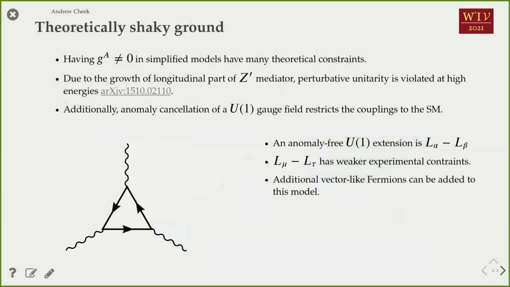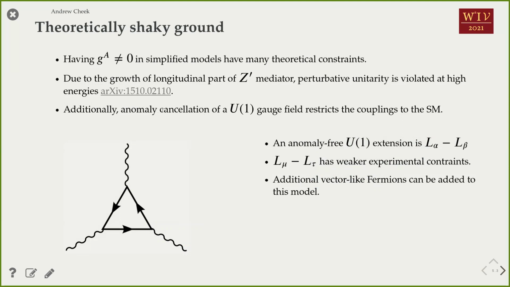However, as many of you may know, this coupling structure has problems. Having a non-zero axial vector violates perturbative unitarity at high energies. And this happens in the standard model with the weak bosons, and analogously, you can fix the problem by introducing a new scalar, like what the Higgs does in the standard model. But then when you add this new scalar, you have more experimental constraints to deal with, and also we're no longer in a situation where we're looking at a simple model. So instead of doing that, we decided to abandon this and look for models which are on a stronger theoretical groundwork without adding too many new particles.